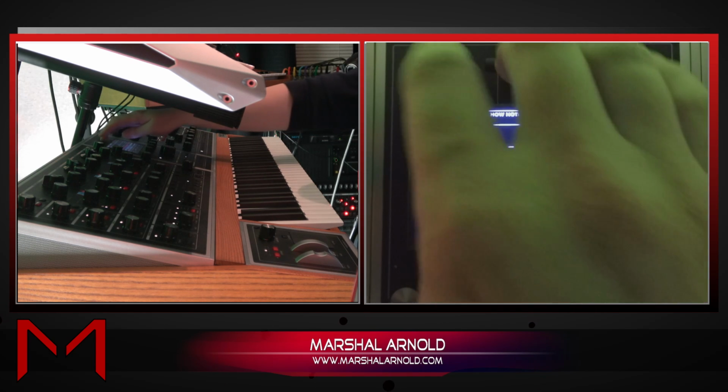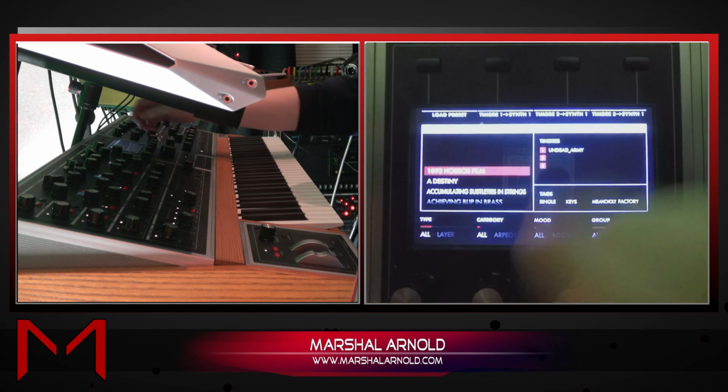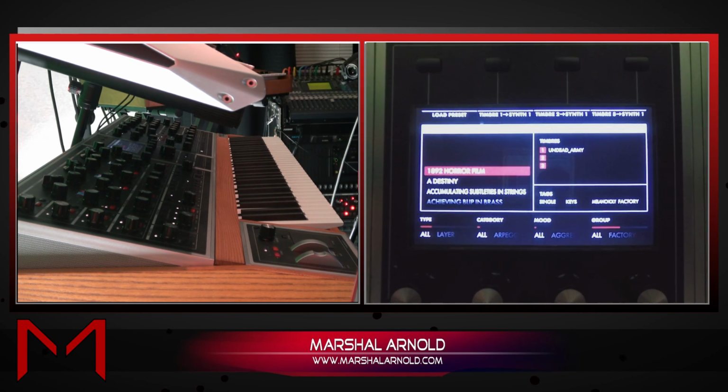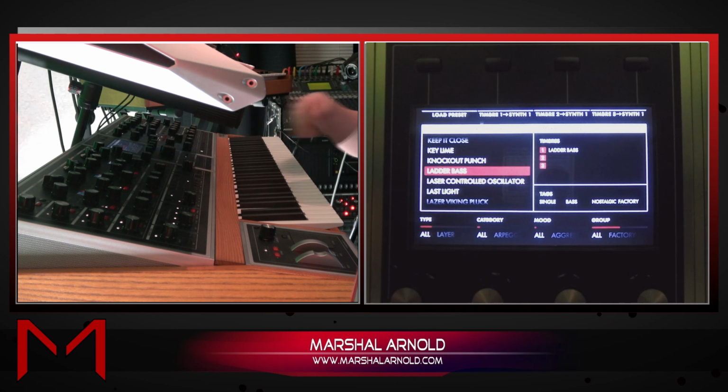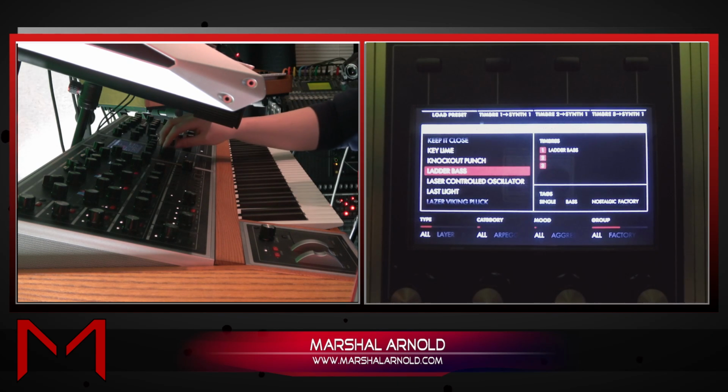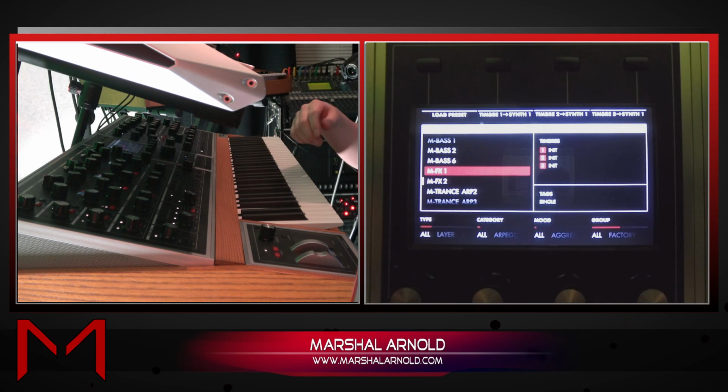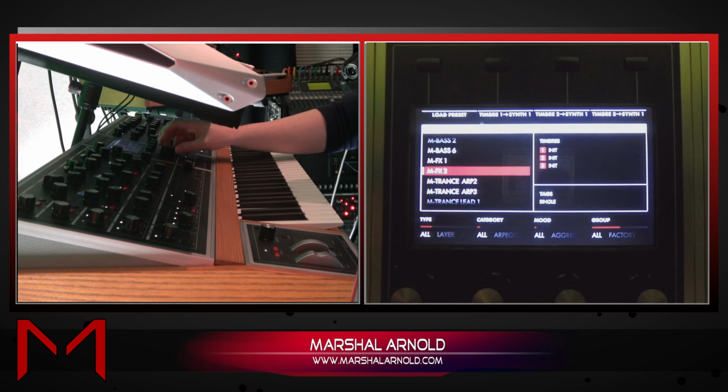And if I was to switch presets, this is the thing I wish it would do, and hopefully Moog will fix this too. But when you go into your preset library, it automatically takes you to the top of the list, and I have to scroll all the way down. And again, there's probably ways I could do this, like if I group my own patches, but for right now, they're like this. So there we go. There's my MFX1 and MFX2. So we're good.